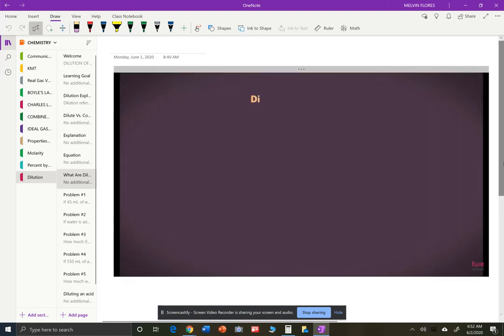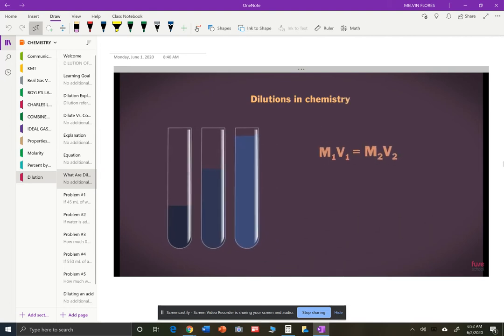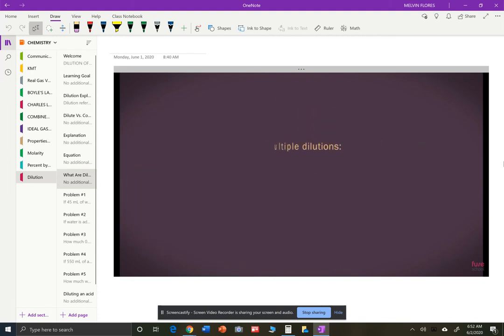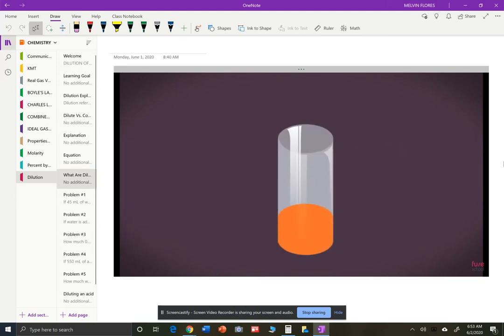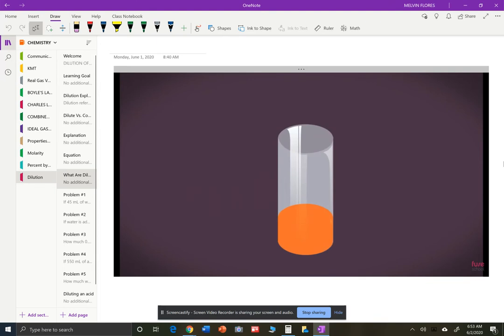In this video, we are going to look at what dilutions are in chemistry, how to calculate them using a very easy equation, and even extending to multiple dilutions, which are called serial dilutions. I am sure you all already know that when you have orange squash and you dilute it, that just means you add water. It is the same in chemistry. Dilution is the process of adding water or another solvent to a solution to decrease the concentration. Exactly the same as your orange squash. You have it strong, or you can add more water and make it weaker.